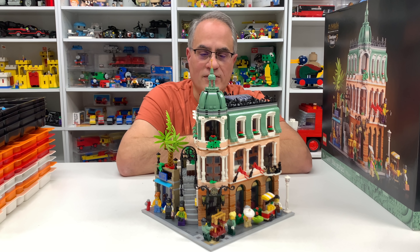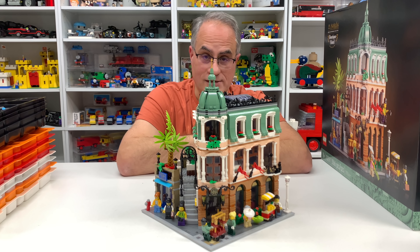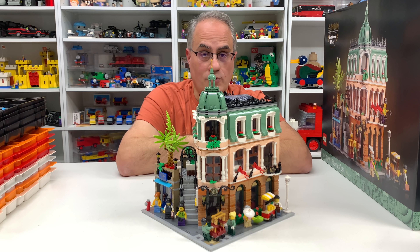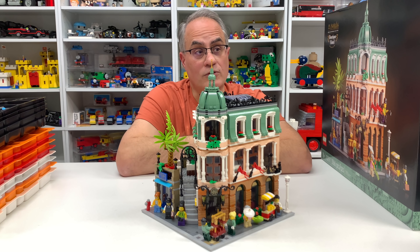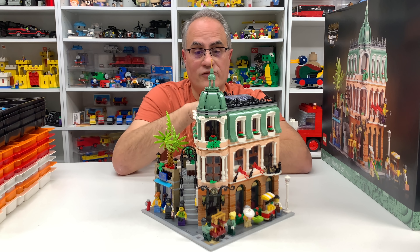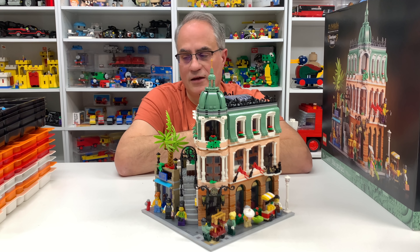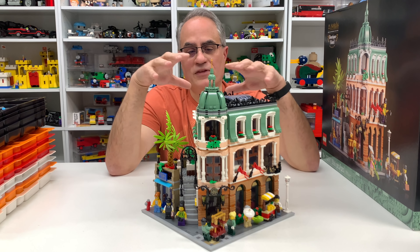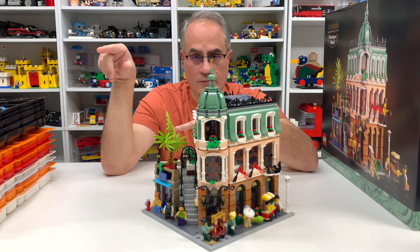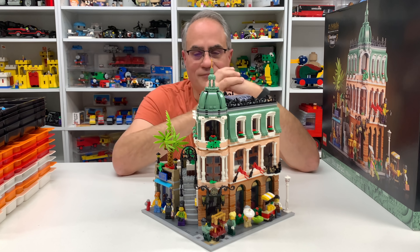It's a good set but I don't know if it's worth $200. I can't recommend buying it at $200. To soften the blow of the price, either use VIP points, wait till double VIP, or a combination of both - buy it when you can get a gift with purchase. At the time of filming, you can get a free taxi with it. I think they should have had that gift with purchase available when it was first released, but they waited until it was sold out.